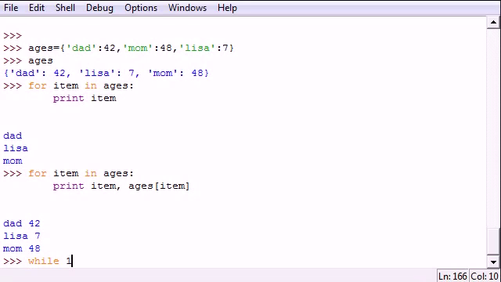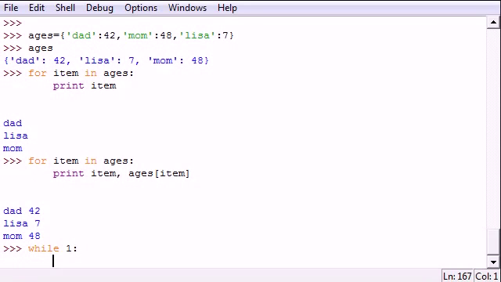And while we're on that subject, I told you guys that you can have a test condition like while variable is less than 4, but you can also do while 1 if you want the loop to go on and on forever. If you do while 1 and the loop goes on forever, we're going to need a way to escape this loop somehow, and that's the break statement.